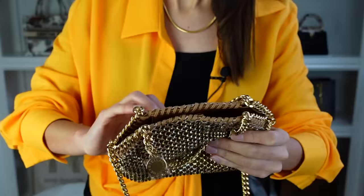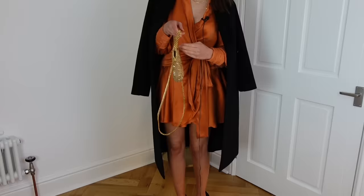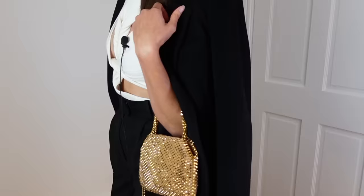Let's try this on with the Zimmermann dress. We found the perfect bag to go with this look - we've got a little bit of sparkle, it looks great with the black, it looks great with the orange. I am just absolutely loving this bag. Now we're going out in the evening: the black, the red, the gold - this is a look that I know I'm going to be wearing so much this fall. To say that I am over the moon with all the items we have unboxed in today's video would be an understatement. I think this is one of my best unboxing videos of all time, and one of the reasons is obviously I love all the pieces but I know I will use all of them - there's a difference between getting beautiful items and buying ones you will actually wear that fit with your lifestyle.